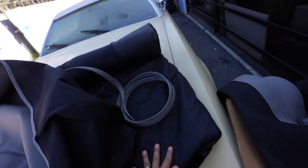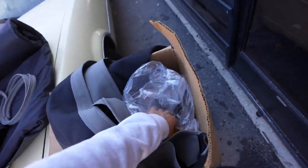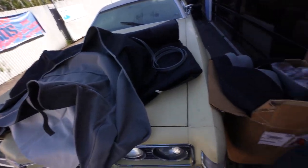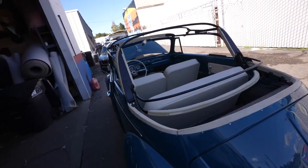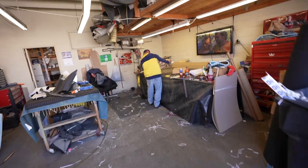We have our padding kit, our tacking strip, and tension cables. I'll lay all this stuff out to show you guys. But the next step is getting this top put on, and me and Juanito are going to get this thing installed.